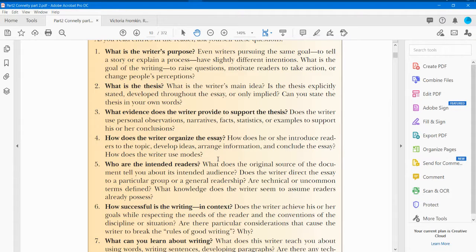Like with some movies, it starts off with the main person or the hero or the main character maybe dying, and then the movie will say 3 days ago and tell you what happened, how the main actor ended up in that situation. So there are some ways, instead of the traditional beginning, middle, and end, they mix it up to make things more interesting and get the audience's attention, right? Okay, so who are the intended readers?